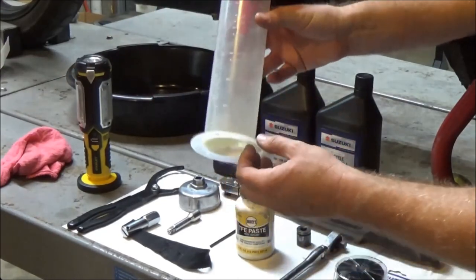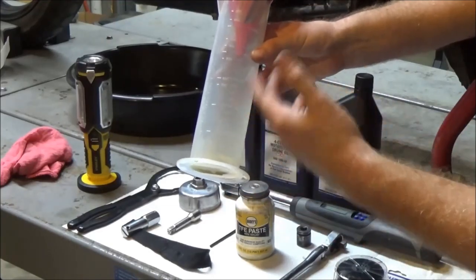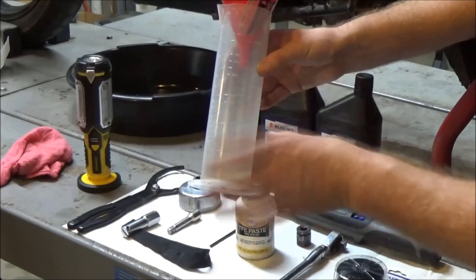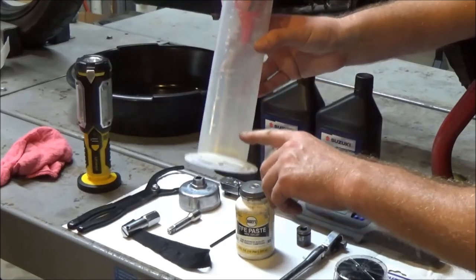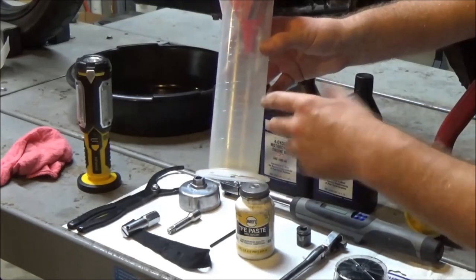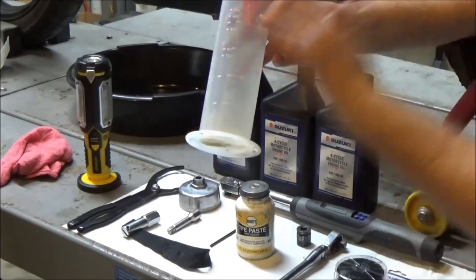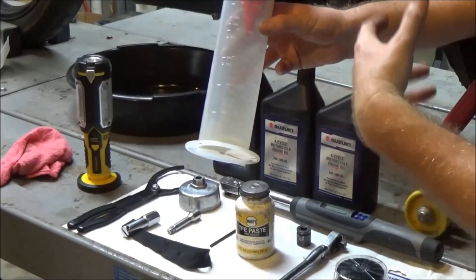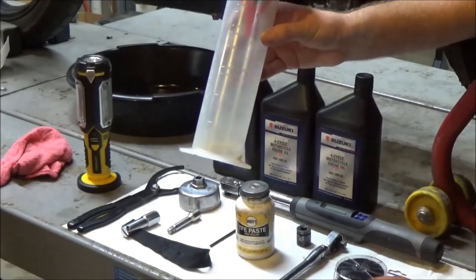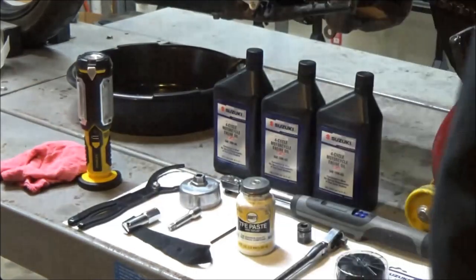What we've got here is the ability to measure how much we're going to put in if needed. So let's say we put three quarts in and it didn't seem like it was enough or it wasn't coming into the viewing window. Instead of guessing, I could go back and put in 100, 200, 300 — up to a half quart or keep going. Then I could document that on my owner's manual: when I did the oil change, it actually took 3.1 quarts, so I would know to get that extra 100 cc's rather than guessing. This is a professional way to do it. Funnels just to keep things clean and some rags as well.